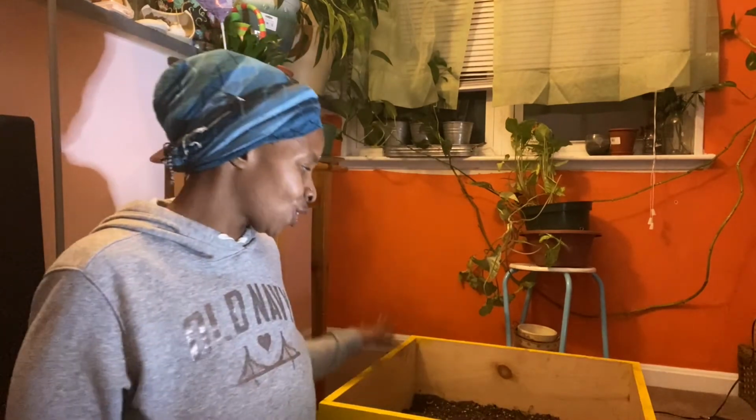Okay, so I'll show you guys what that is. Typically, like basil and stuff like that, I think it's like a 6-week thing. Let me check. Five to 10 days to germinate. So it looks like we'll probably see some sprouts in about a week and a half to 2 weeks. We'll see. Maybe 2 weeks to see some sprouts. I'm really excited about the lettuce. Again, these were 25 cents at Dollar Tree.